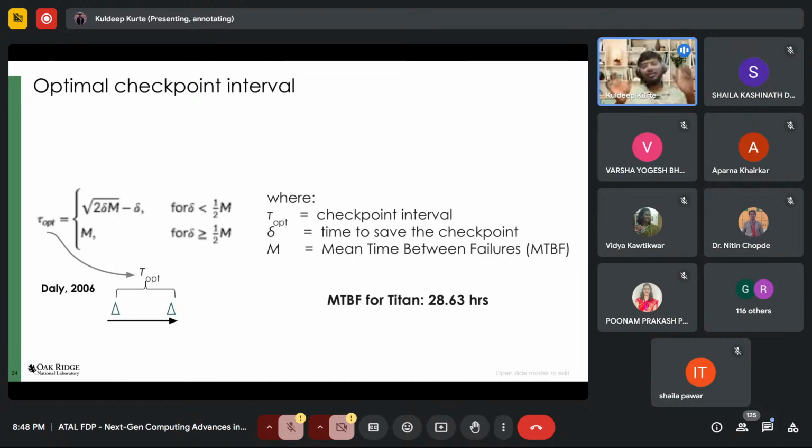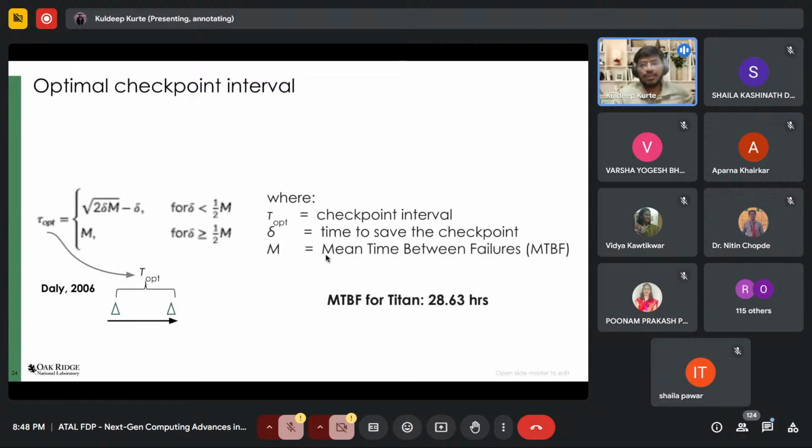So that will give you an idea that, okay, for the initial first half an hour, you get a judgment computationally that at this particular time, based on the workload on the entire supercomputer and the network, this is the approximate time it is taking to write the checkpoint for this particular job, for this particular image that I'm going to process. So that time you will use, and then you will put it into this formula.